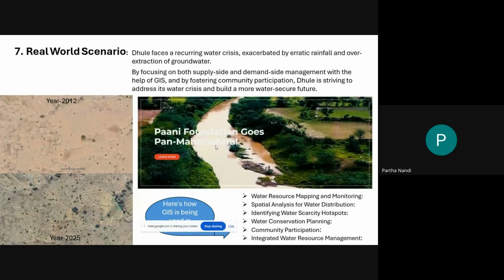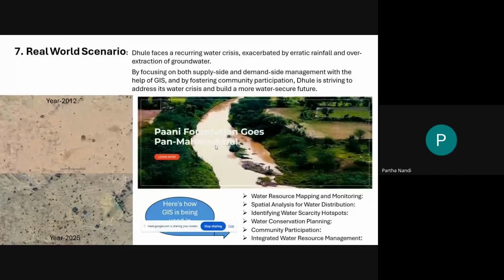And DSS, decision support system. By integrated data analysis capabilities, GIS serves as a decision support system for water resource managers, planners, and policymakers. It provides evidence-based insight for making informed decisions about water allocation, infrastructure development, like any kind of pipeline activity, construction of valves, construction of relocation zones, and conservation strategies.